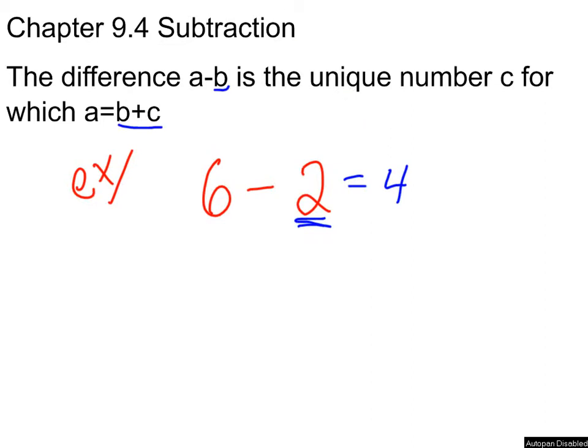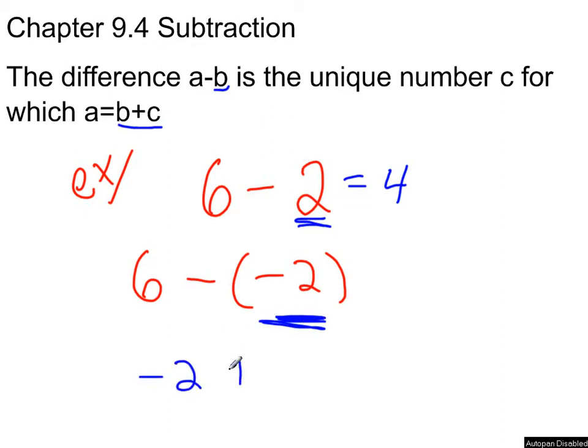Now, you've probably been trained since elementary school that 6 minus 2 is 4. It gets a little bit funkier when our examples are not as straight to the point. Maybe we have something like 6 minus negative 2. Now, we still have our b here, which is now negative 2 instead of positive 2. So we need to figure out what plus negative 2 gets us 6, and we're not too sure.